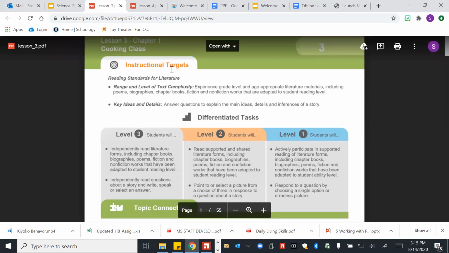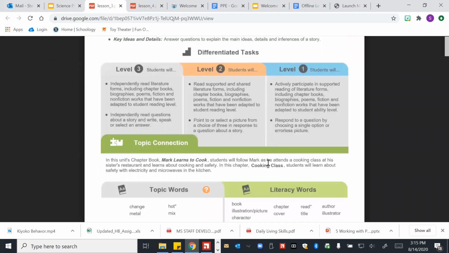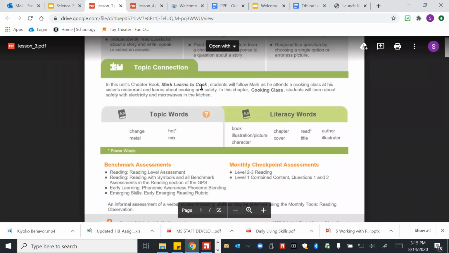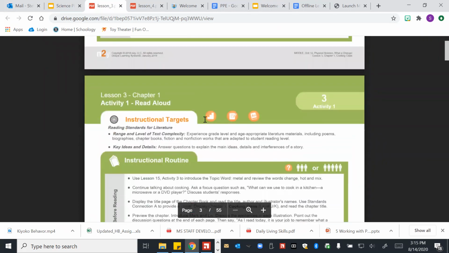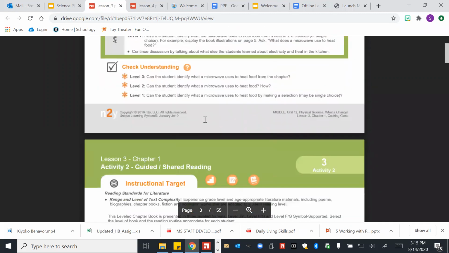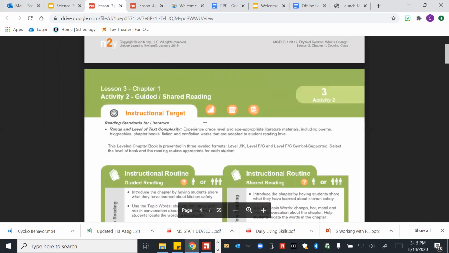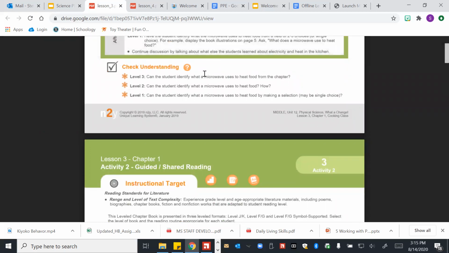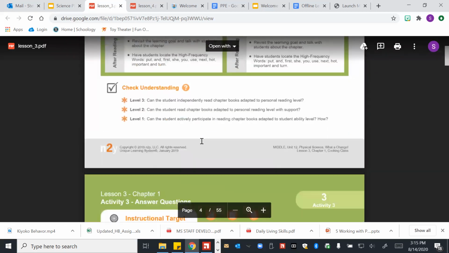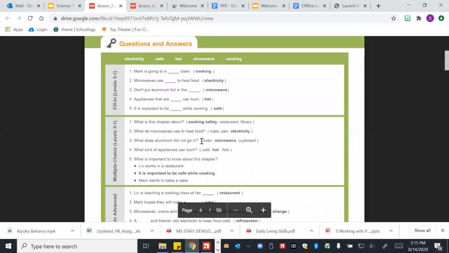It tells you kind of what instructional targets you want to hit, how you can do that with each level of student. These lesson plan documents are very beneficial, especially if you're not familiar with Unique and how to teach it to your students. There's lots of good stuff in here for teachers. And the good thing about Unique is once you read over these and you learn them, the next week you'll kind of have an idea of what to do without having to spend as much time looking through those documents.